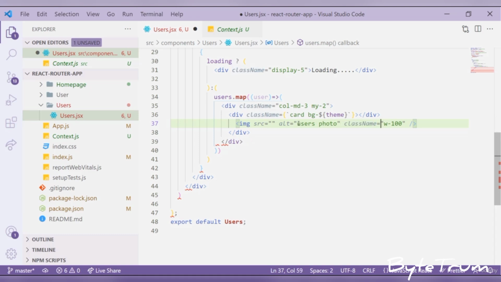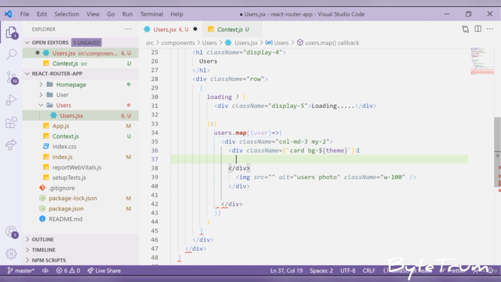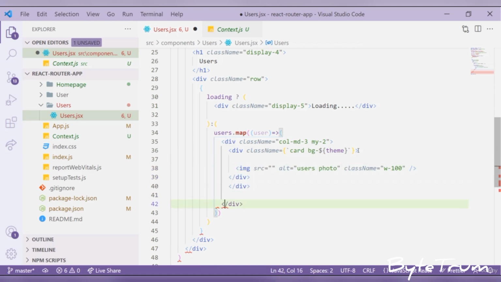Now after this, what we are going to do is that we'll be getting out of our div. So alright, there seems to be a mistake. This particular image is supposed to be inside this div, so let's put it inside over here. Okay, so let's put it inside this div and get rid of this extra div that's over here. This is no longer required. Now after this, okay, so let's get out of our container div for our image, and let's create another div. So this is the container image. Alright, so now let's get out of this.